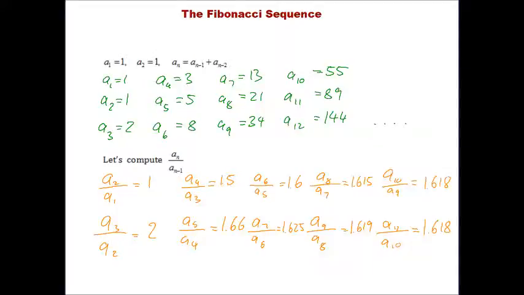1.66. I went ahead and calculated a few more of those ratios for you, and if you look at this, you can see that the ratios oscillate, they go up and down, but they get closer and closer to a specific number, which they almost reach at the end. And that number is also a very important number, 1.618.